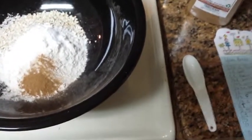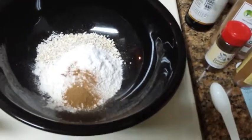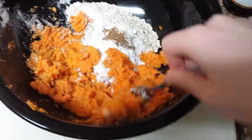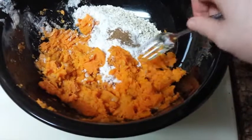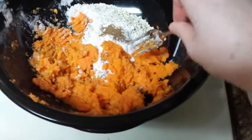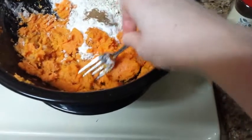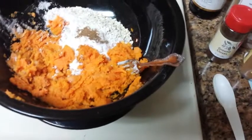And then we're going to be putting a 1/2 teaspoon of nutmeg. Okay, so 1/2 teaspoon of nutmeg. Okay, so now I've added in the yams and I have mashed them up. This is about 1 1/2 cups of yams, and before I added them in, I took off the skin so that it's easier to mix. That's the normal way to do it.